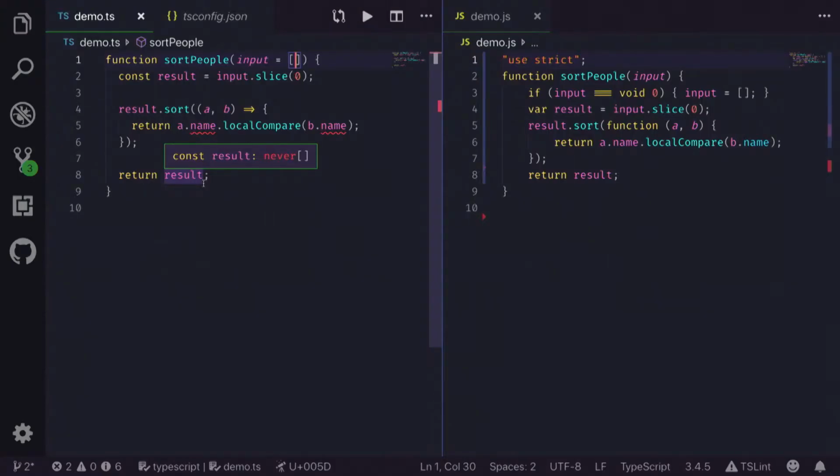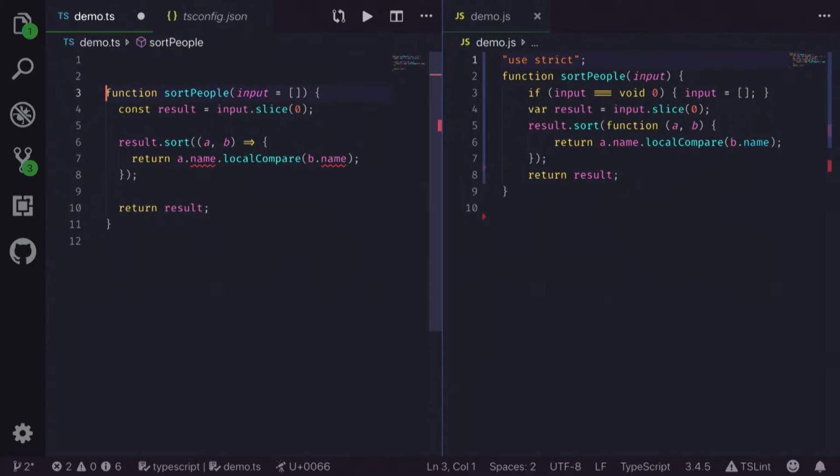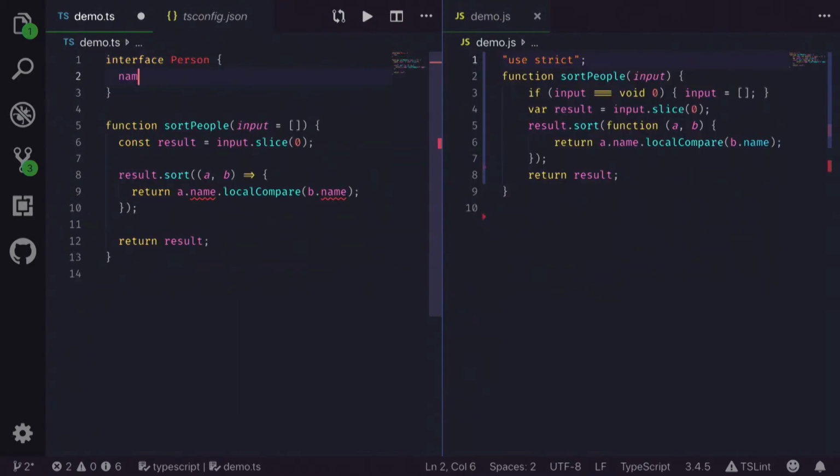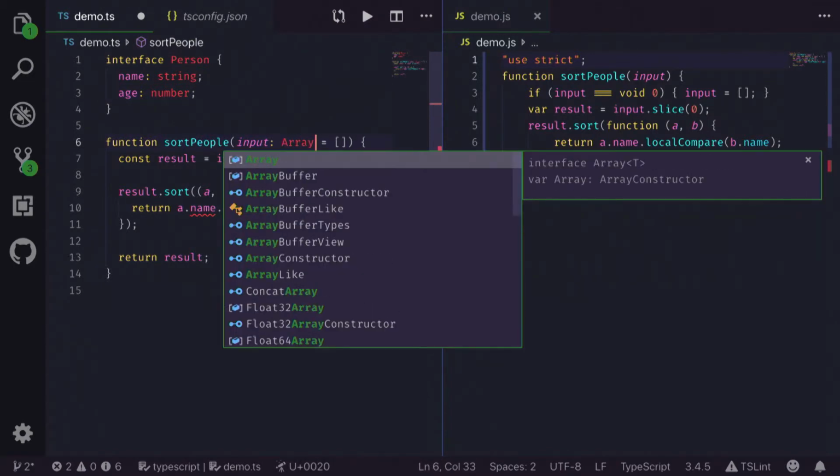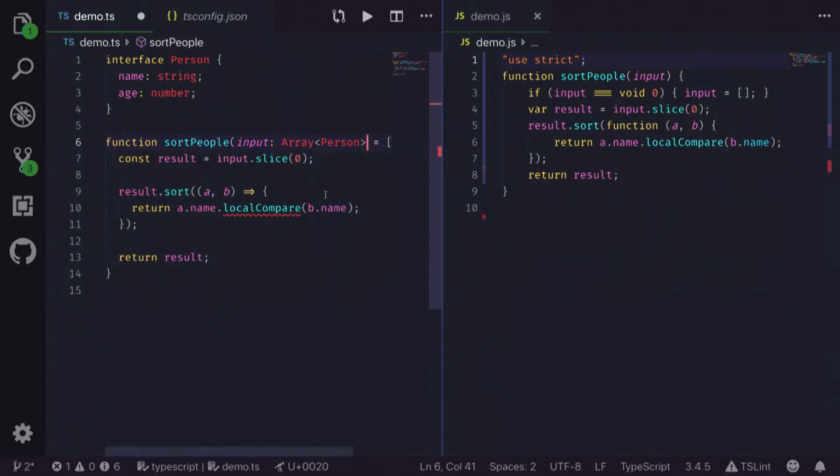So in this case, we have an input of, who knows? It's just an array. And I'm specifying this name thing here. And TypeScript knows that this is not typed. So let's go and do the actual typing information. Let's go and start working on actual types. So I'm going to specify my interface here. I'm going to say interface Person. We have a name, a string, and we have an age, a number, good enough. And then up here, I can say input is an array that is filled with Person.